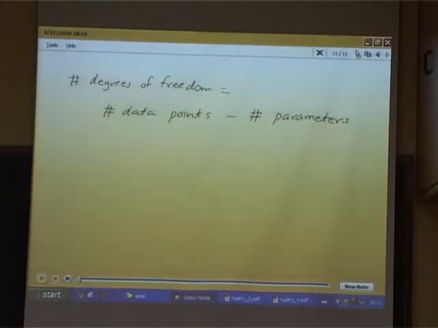The rule of thumb is the following: the chi-square that you get divided by the degrees of freedom, which we could call chi-square per degree of freedom, should be of the order of 1. This is a reasonably good statement if all your errors are statistical only. Usually there are also systematic errors, but let's try to understand things in this way.